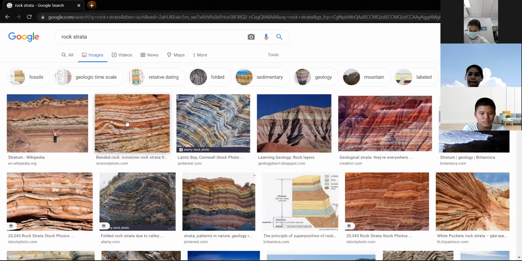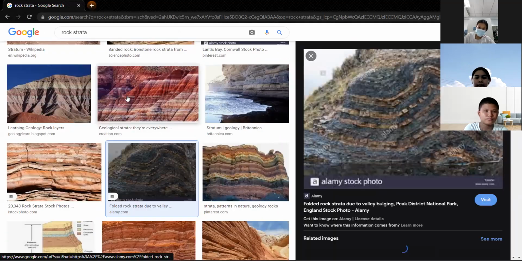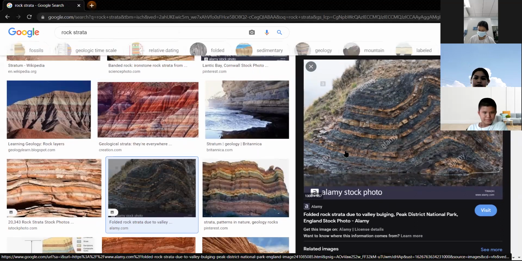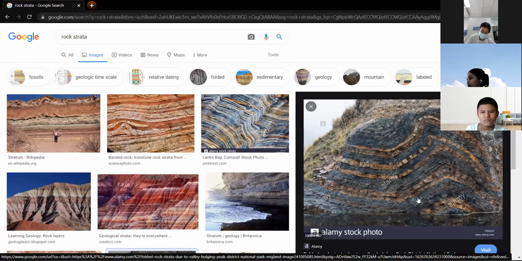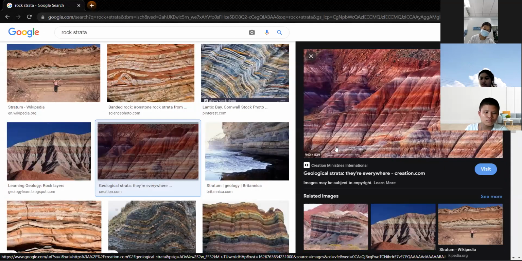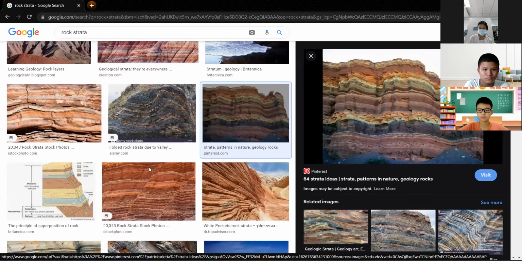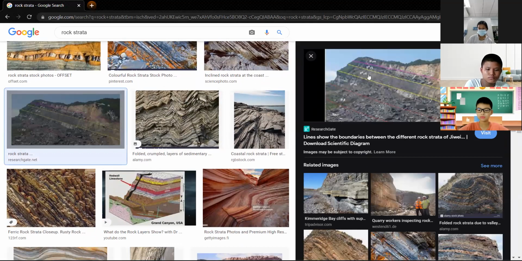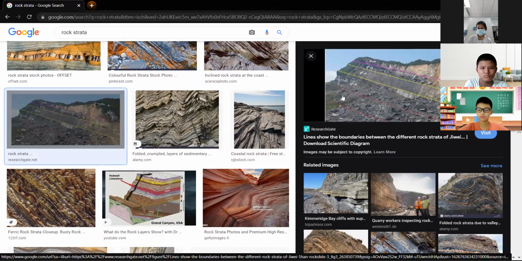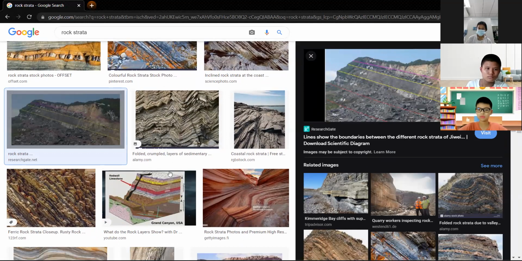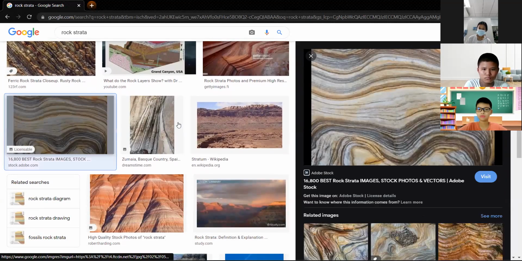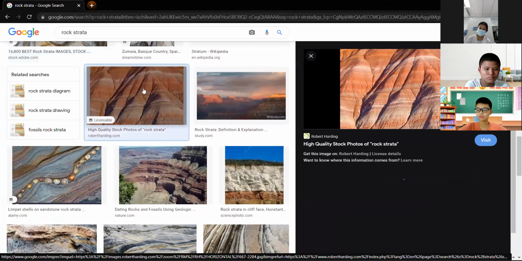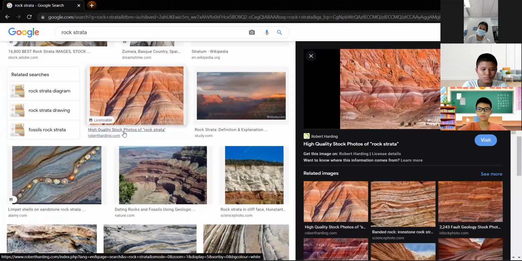Here are the rock strata. Can you see it? There are different colors and it is very clear that you can see the strata, or layers of rocks. You can see a lot, or maybe if you are walking somewhere, they put a line here just to highlight the different rock strata or layers of rocks. There are different pictures that we can base on this. So strata, look at this. There are lines.